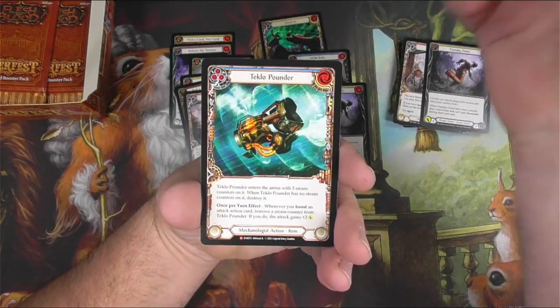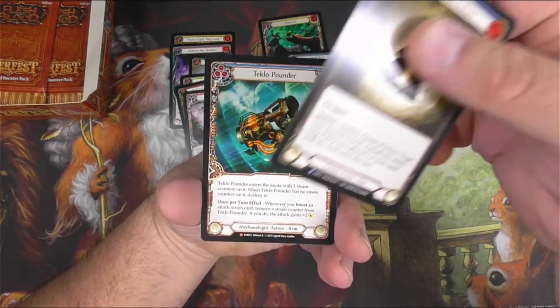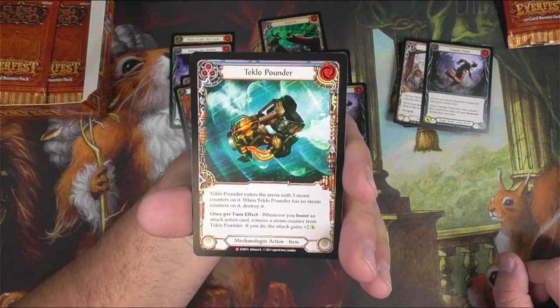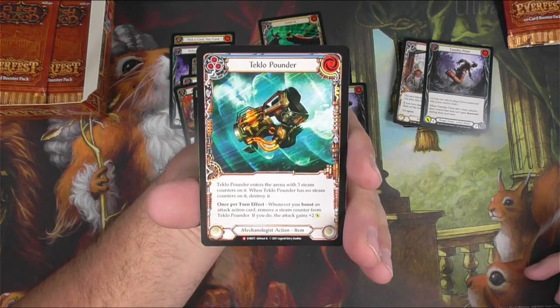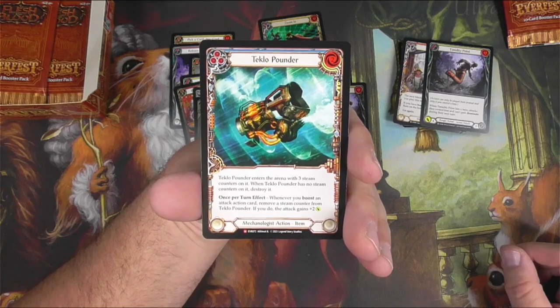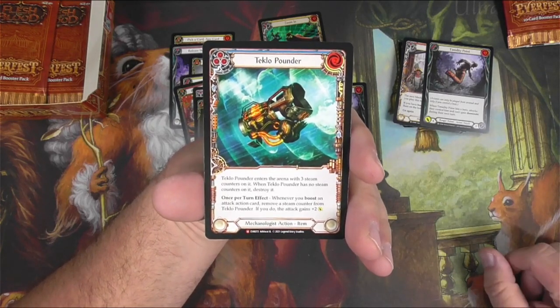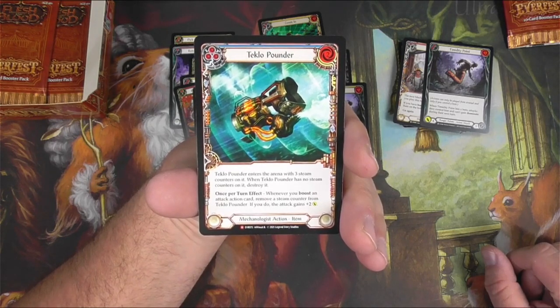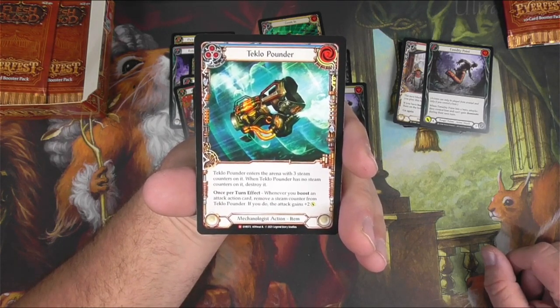Amulet of Echoes. And a Teclo Pounder. So that's an M for Mythic. Teclo Pounder enters the arena with 3 steam counters on it. When Teclo Pounder has no steam counters on it, destroy it. Once per turn effect, whenever you boost an attack action card, remove a steam counter from Teclo Pounder. If you do, the attack gains plus two arrows.